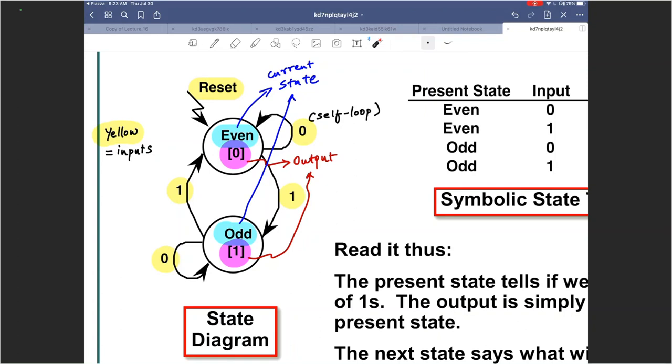Why did we choose two states for the output? Why did we choose, how did we draw these arrows? So all the sketching of the state diagram is the crucial aspect. Depending on which example you are looking at, it might be a different type of state diagram, which is why we are going to walk through many such examples.